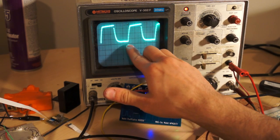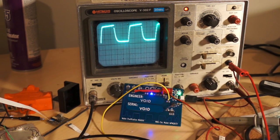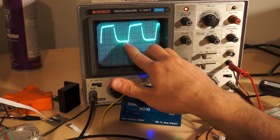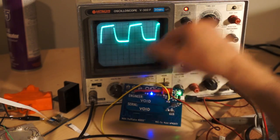So between there and there is 1 full millisecond. Then we release the port, and then we mark it on the oscilloscope. But we release the port there, and we wait another millisecond. So you can see this is 1 millisecond, and this is 1 millisecond.